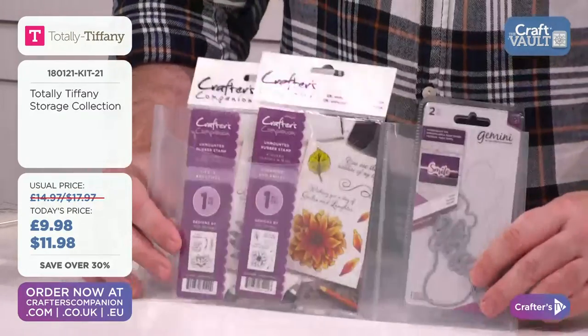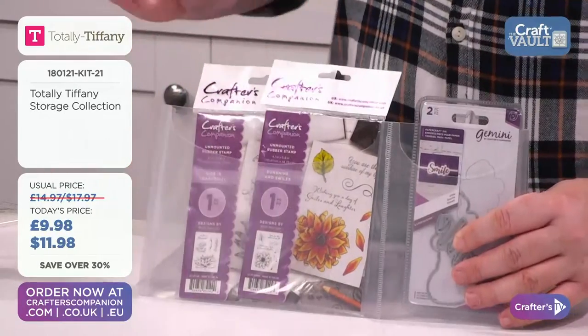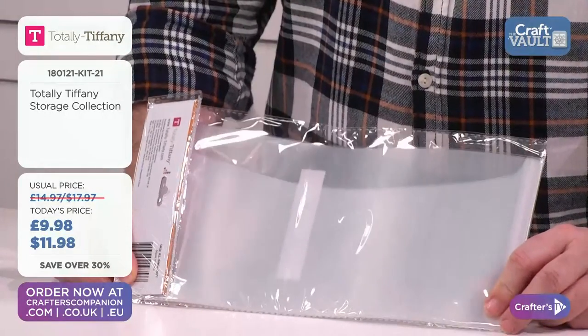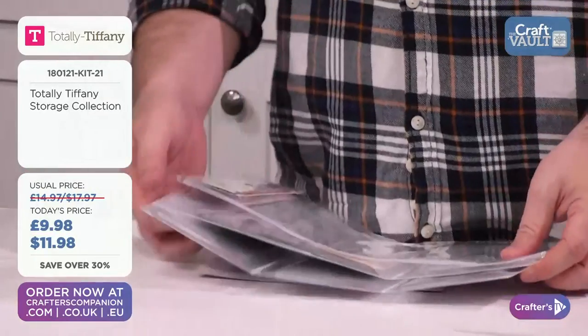So you get the three one, you get the one that is one small slot and then the one wider slot. You're going to get four of those. And then you actually get four of this one as well, which is the one wide slot. So that's all one piece. You get four of those. So I'll just take you through that again.